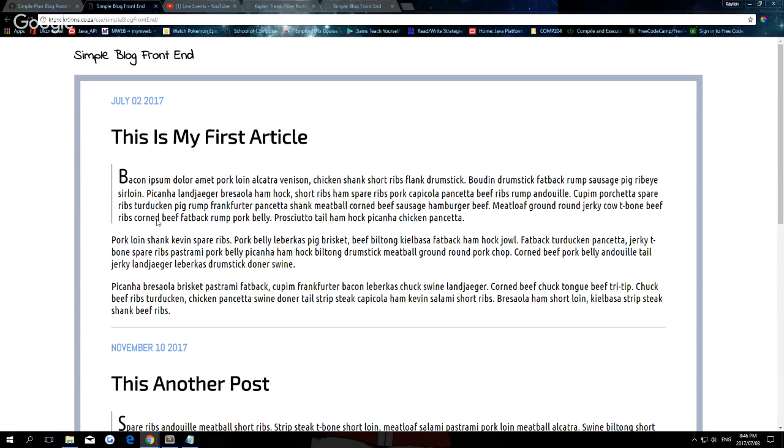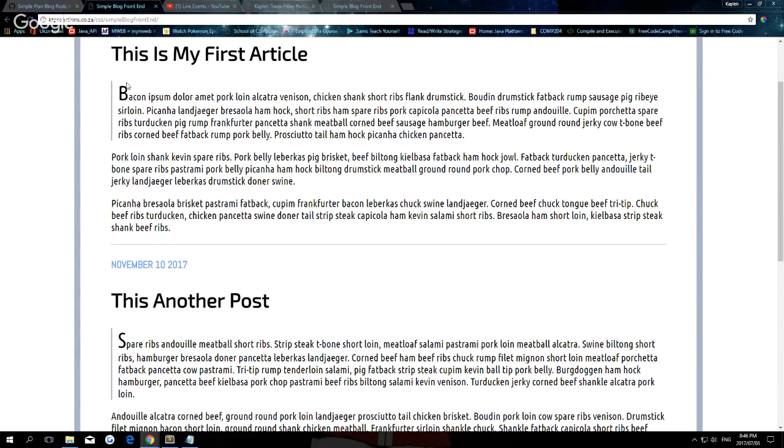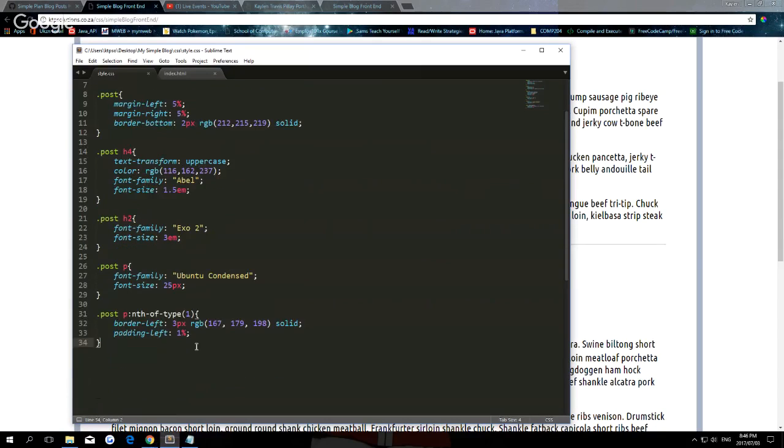So next we have to change this small letter here. So follow me. The first letter of the first paragraph inside all posts needs to be a little bigger and probably capitalized. But I think that if we just increase the size, because it's the first letter of a paragraph, it should be capitalized. So that should be fine. So let's head on over to Sublime Text. This one is a little bit more complicated. But again, let's follow it.